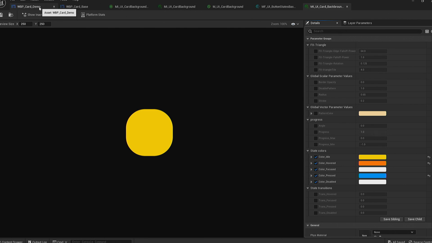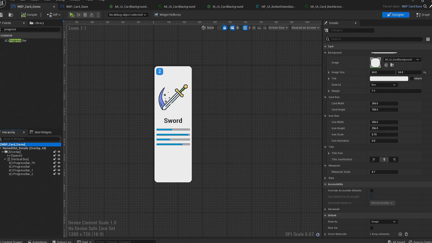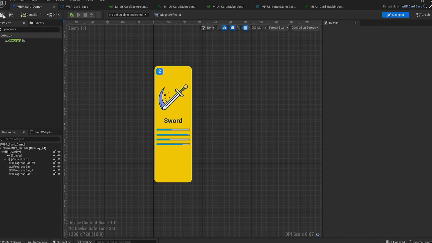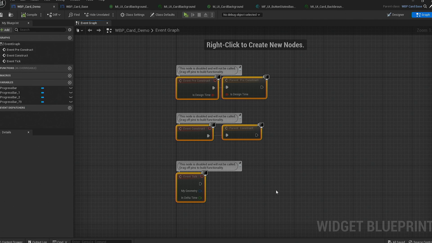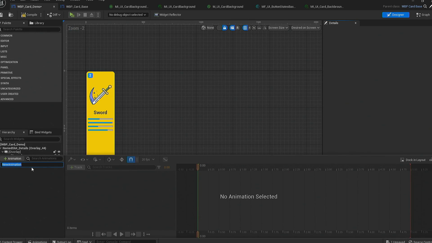So we go back to our card demo. All we have to do is swap out that material with our new one. And because the animations are all going to play on the parent, all of these animations will actually work inside the editor. But let's first make an animation with something that we also want to play on top of the base animations. So I'm going to go in here, going to remove this, and actually let's start with the animation first.